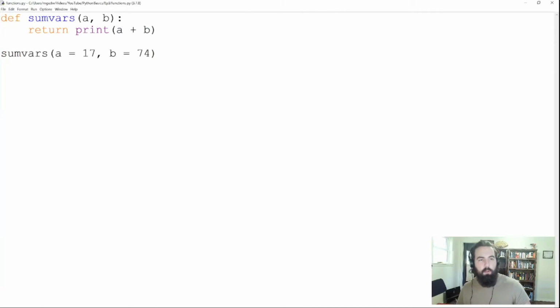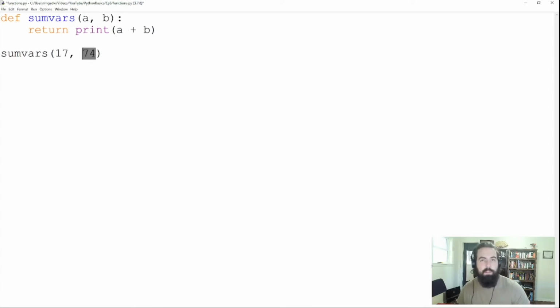Now, here's what we're doing. All we're doing is saying, hey, I would like to call this function. So it's going to look up above, and it's going to try to figure out what the definition of that function is. And it's going to say when it's looking for parameter A is equal to 17. If it's looking for parameter B is equal to 74. Now, you can completely get rid of this A and this B. And because of the order that it's in, it's going to say, okay, A is first, so A is equal to 17, and B is second, so B is equal to 74.